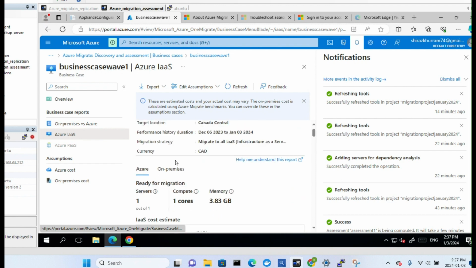So basically, it gives you a high-level overview of how much money you would be able to save if you migrate the servers and workloads from on-prem to Azure. And of course, there are some assumptions, so you can edit them if they don't meet your actual workload-based migration scenario.